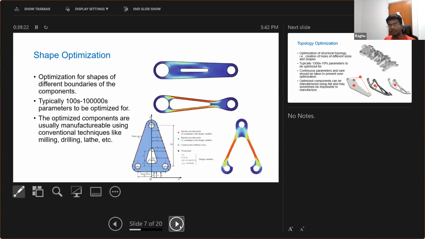For shape optimization, the basic thing I explained before a couple of slides back still holds. The optimization algorithm is just going to modify the shapes of surfaces such that the component is light in weight, however does not lose structural integrity. See, this thing is like a wrench, in 2 dimensions. I think you know what a wrench is. You can tighten nuts with that.